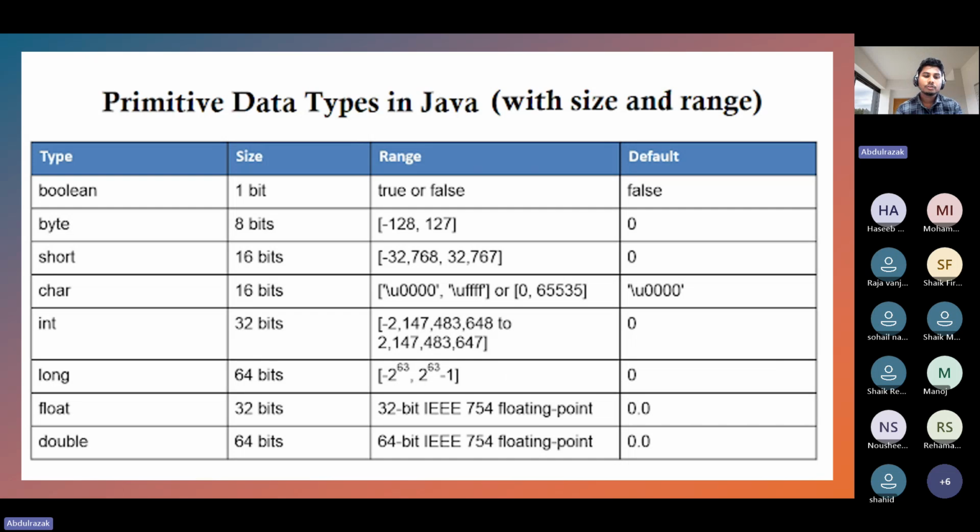Then next we have float. Float is also similar to integer range, but it will store decimal points. I mentioned it will store some 5 to 6 decimal points, like 0.00 up to that range. Then double can store up to 15 decimal points.